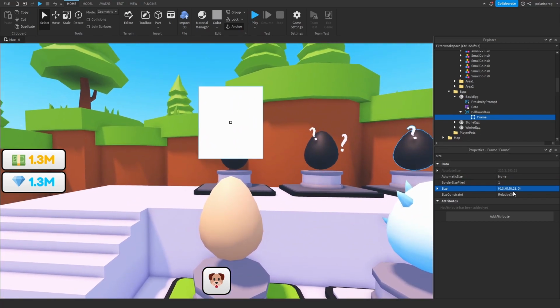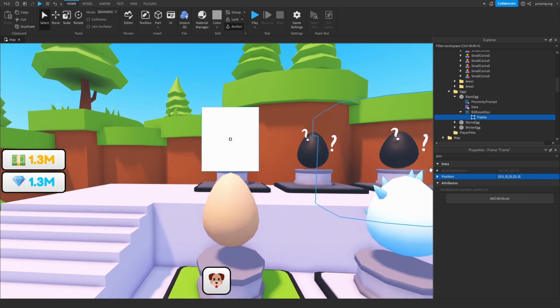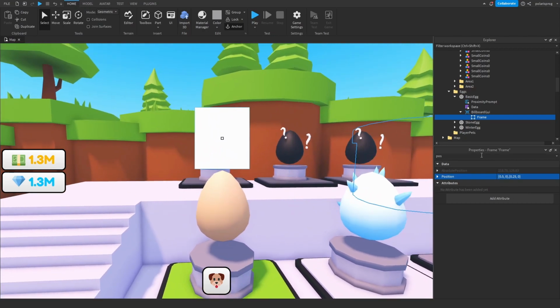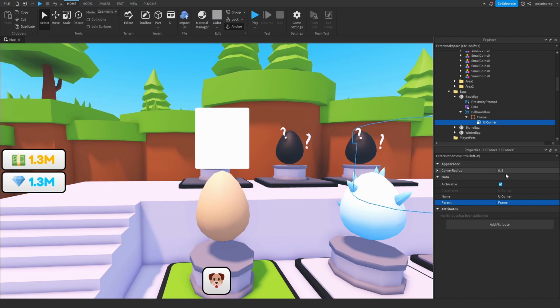So what I'm gonna do is, actually we need to position it a bit more down, so 0.3 or 0.25. Okay, I think that this is the settings that we are gonna need. And what I'm gonna do now is add a UI corner to it, and I'm going to set its corner radius to 0.1, 0 or 0.05, 0.